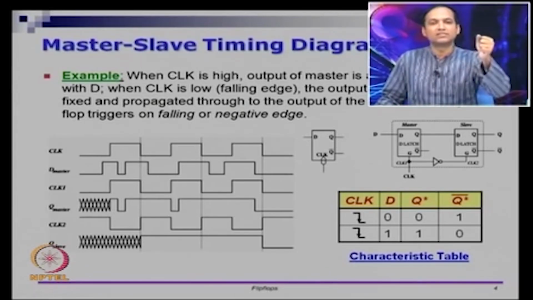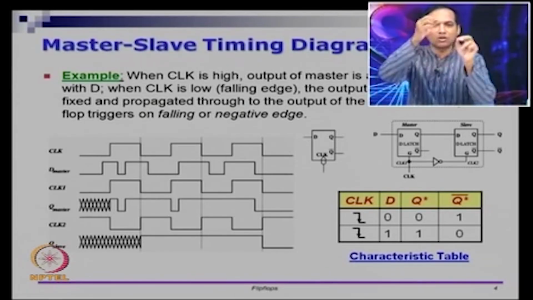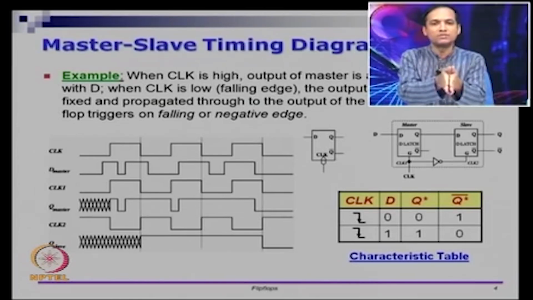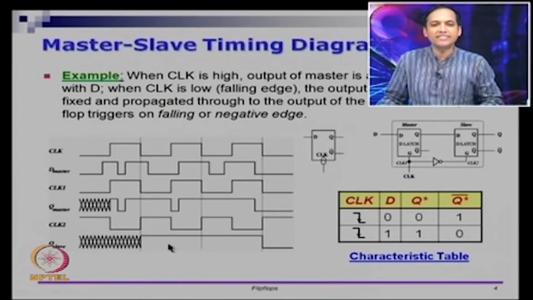I am going to sample it just at one instant of time. Just that one nick of time when the clock is going from 1 to 0, I am going to observe the value of D. I will retain that as the value till the next negative edge comes in, right. So, I sampled 1 here, right. If I sample D here, at the CLK negative edge, it is 1. I am going to keep it till the next clock edge comes in, and during this time period D actually went to 0, went back to 1 and so on, all of that I do not care.